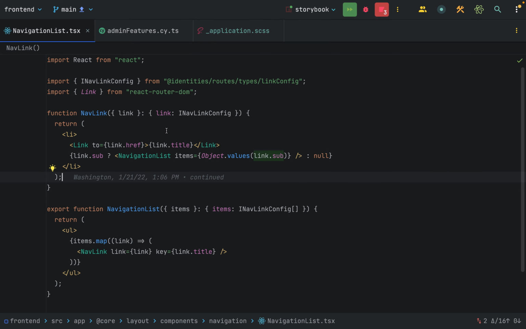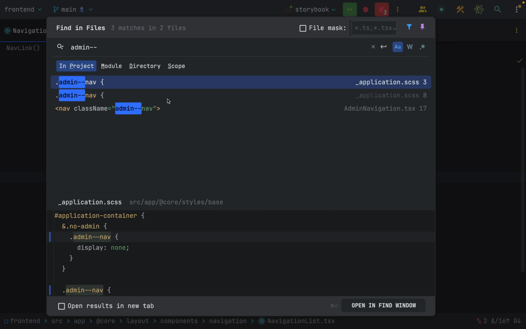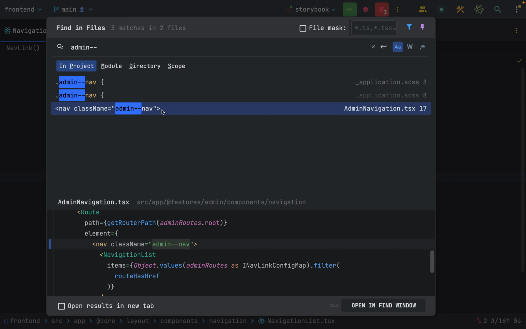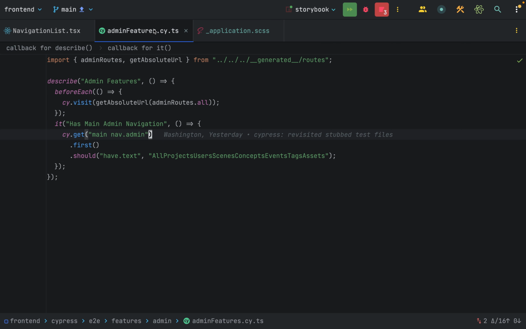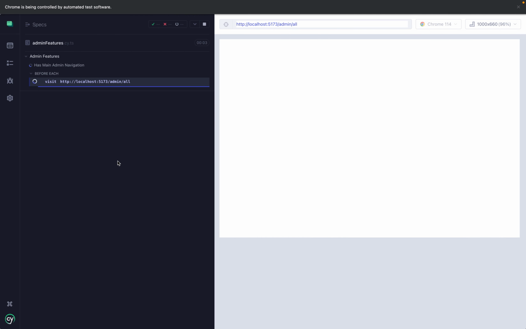So now if I were to look for that in the code base, admin dash dash, I see that it's referenced twice in the CSS and again in the admin navigation.tsx file. Cool. So let's see if we can change that .admin nav. What does that do?